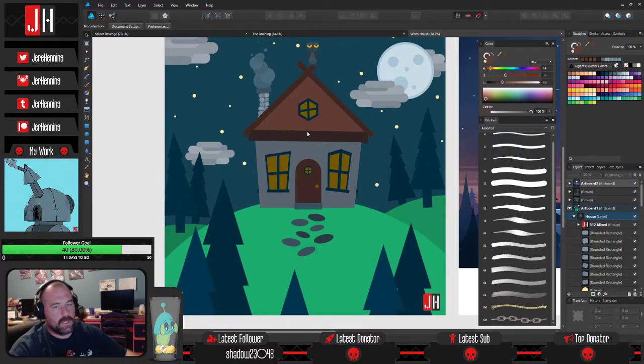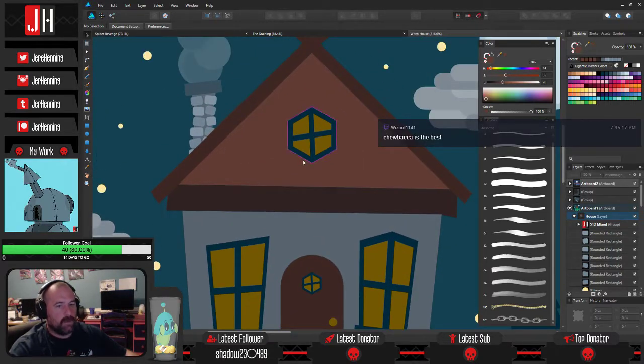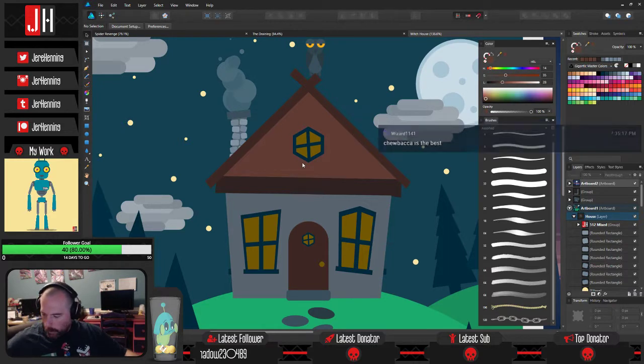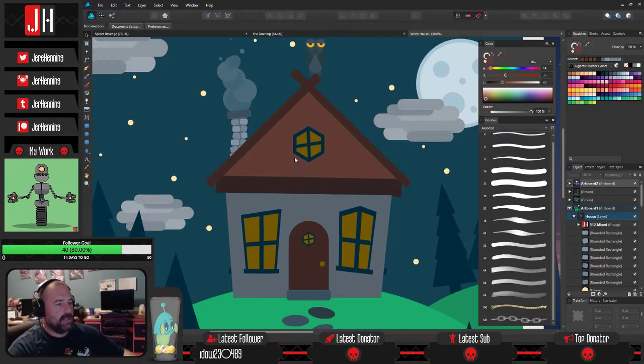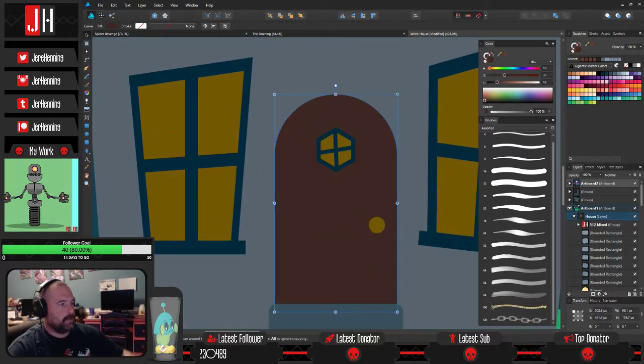We live in an age where it's kind of hard to go without spoilers. Yeah, Chewie. My wife loves Chewie. We went to Disney World a couple weeks back, and she got to take her picture with Chewie. She was beside herself.